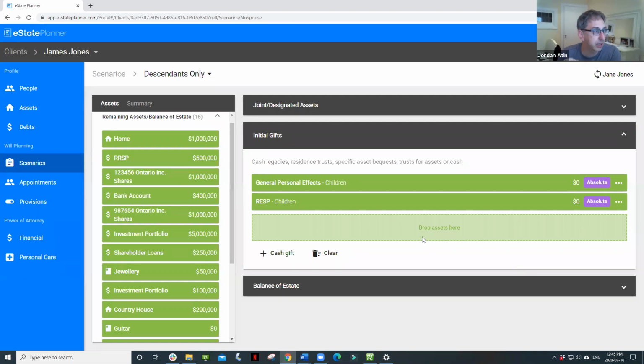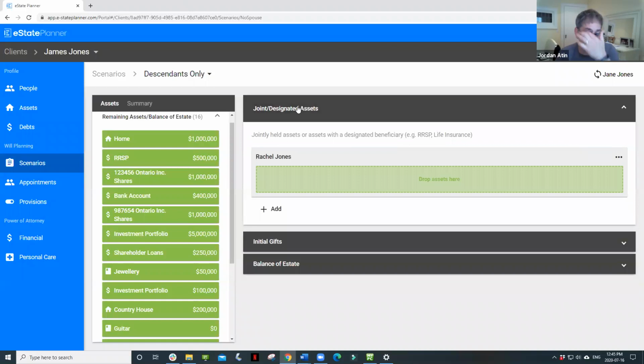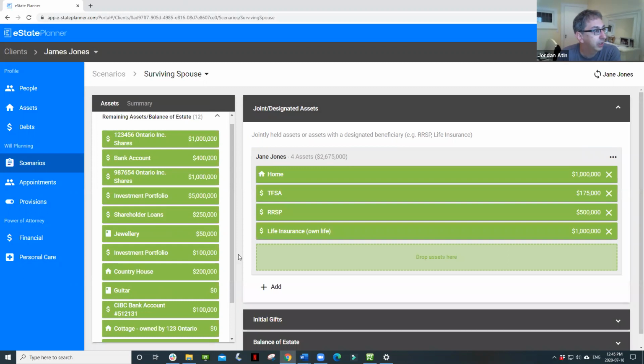So that's registered plan and designated assets, but I want to show you how life insurance designations work. So I'll go to that. As you recall here, let's just assume that the client says, look, I want my life insurance to go to my spouse with no strings.